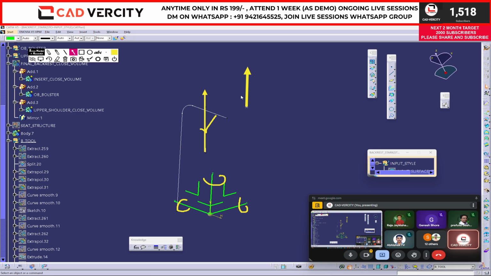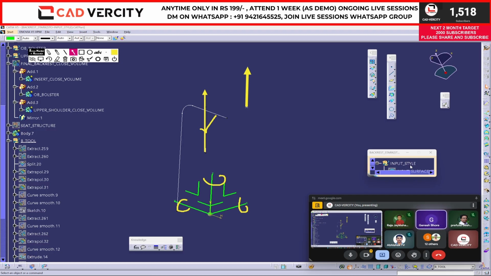Okay, now tell me the second answer. If you want to measure the angle between this line and the axis system, with which axis will you measure the angle?